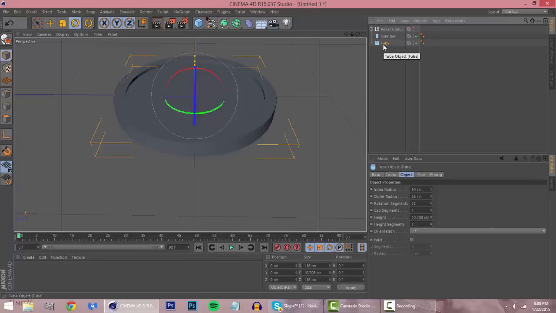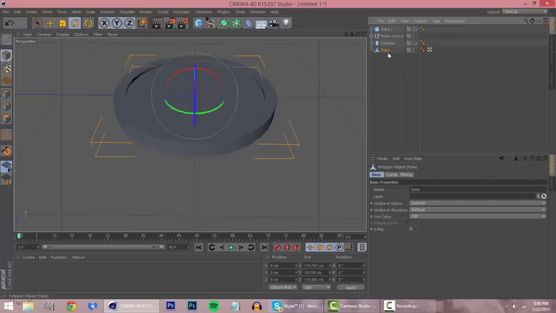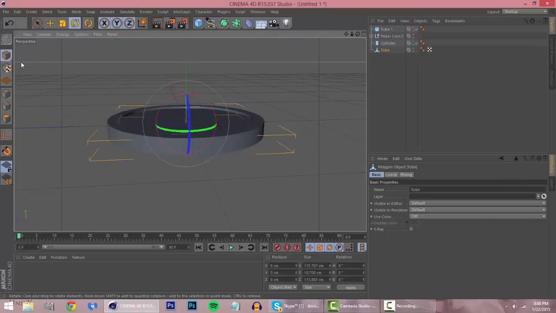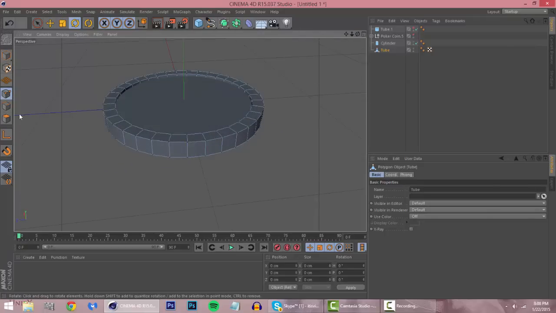So now if you guys don't know, I'm just going to Control C, Control V, make a duplicate just as a backup, and then go here and click C. C makes it editable. This is how a lot of people will do modeling with shapes and whatnot. And you have this right here. This is get your corners. This will get your edges, and this right here will allow you to select polygons such as this.